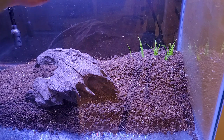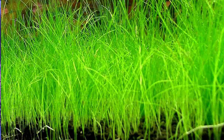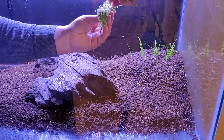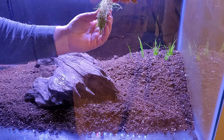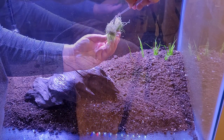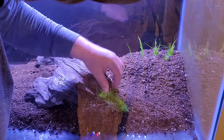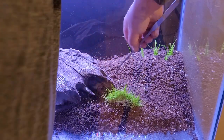And this is the dwarf hair grass, so I'm gonna try to plant this in the front because they say it's short. These are all the roots right here, so we can free some of the roots up. I hope these are hardy plants - they're about to find out. I'm gonna put this right in here, I think.